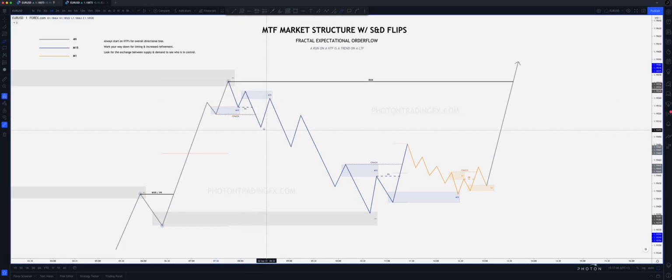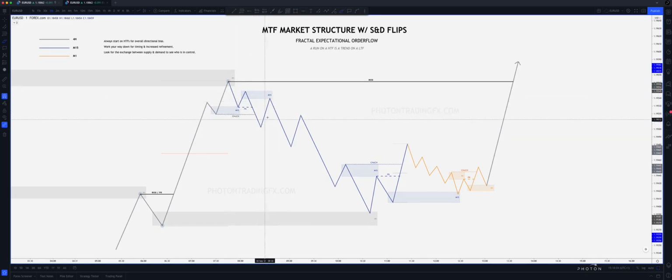So we get a 4-hour change of character, which is most likely going to be now the 15-minute, the blue line, being in a bearish trend. And that gives us a lot of confirmation when this happens that potentially now the M15 is bearish to initiate that 4-hour pullback. So that's not a fake signal and we don't go on to make higher highs.